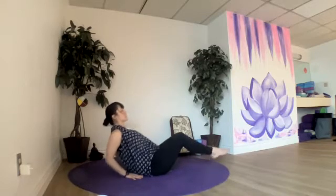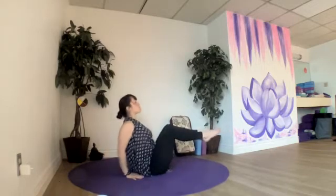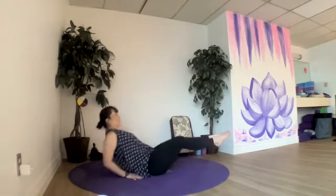If you want to do an active boat tonight, your fingertips will go back behind you. They'll face towards your backside. So this is for our tricep work. As we lower down to our forearms, we extend our legs. And then we press back up to boat and squeeze our triceps. Squeeze, squeeze, squeeze, back down. And flow.